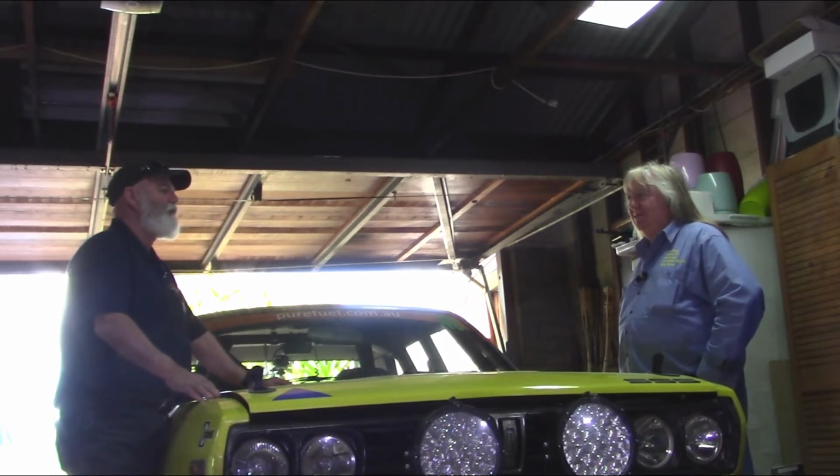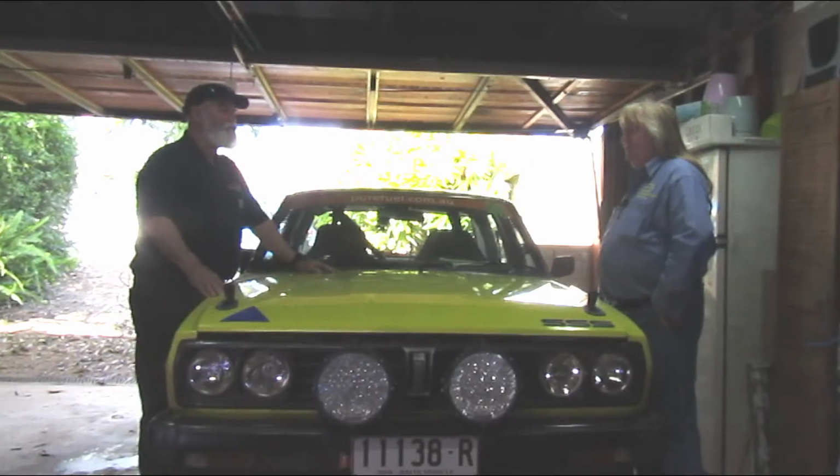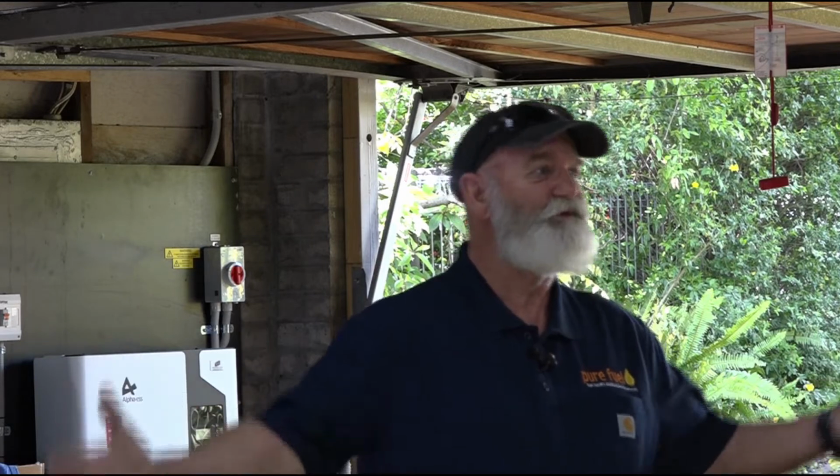So then we decided that the old 1600 was getting a bit ordinary, as they do, and I was able to buy a Bluebird. A 2-litre Bluebird, complete car. That's pretty well a deviation of the 1600 motor, isn't it? Again, L-series engine, the same as a 6-cylinder L-series, they just cut 2 cylinders off.